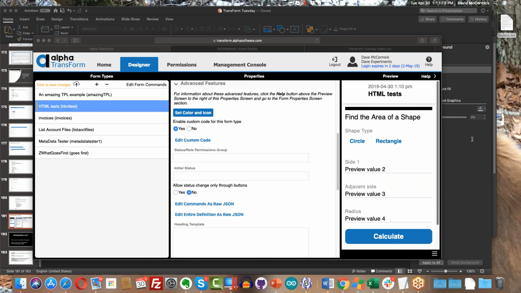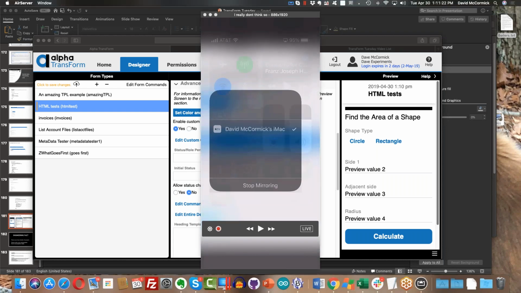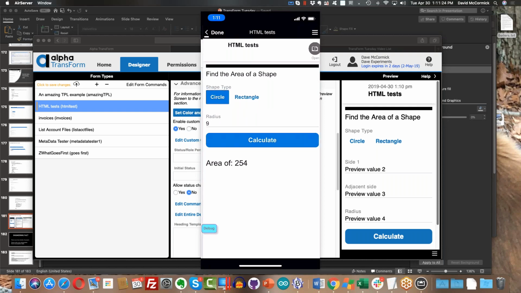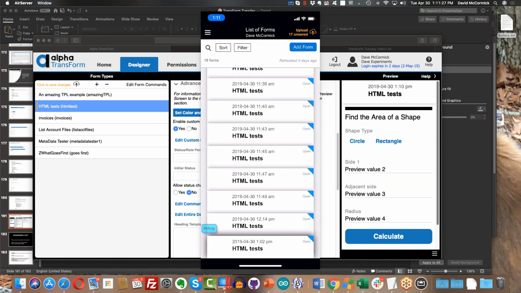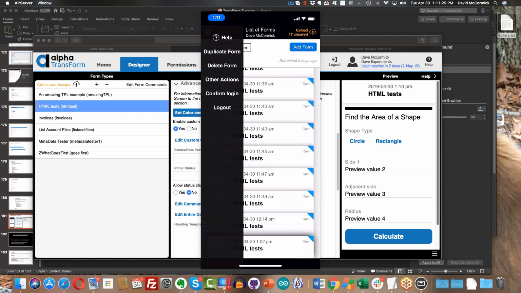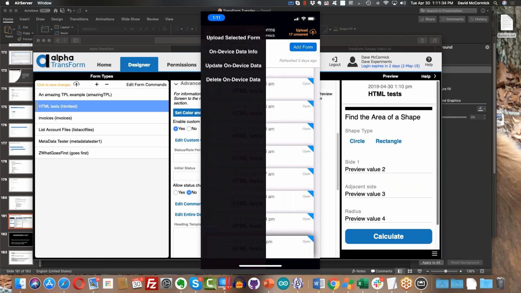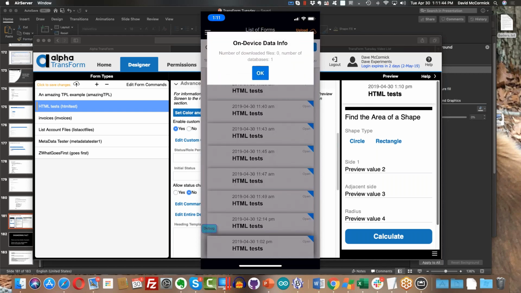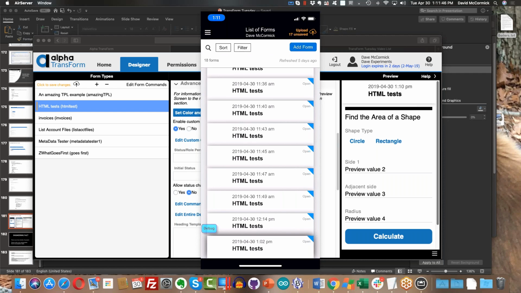Let me just show you one of them real quick. For those of you who are on the one where we're talking about on-device data, I think you're going to find this to be a cool little feature. I'm going to go back over here, and here I am back in my app. I now have a new menu choice called Other Actions. If I click on Other Actions, it's going to tell me all this stuff about my on-device data. It can be updated, it can be deleted, and it can just tell me what's there. It shows me the number of fields, number of files, and the number of databases. So that's just a little fun thing that you can use.